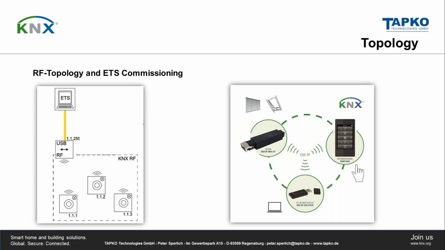So the commissioning is like this. For example, on the right side, you have an example for shutter controls or windows. From Elsner, there's a remote control and an actuator that is working with RF. You have only the power on one side. On the other side, you have a connection to a shutter control. And on the downside, you have the USB stick connected to your PC, and then you program your devices. Then you go away with your laptop and the USB, and the programming is finished.